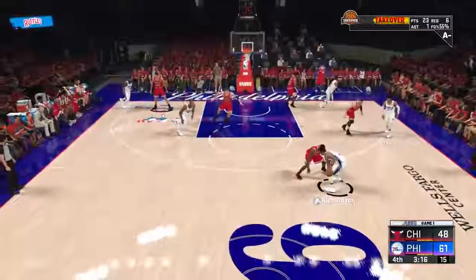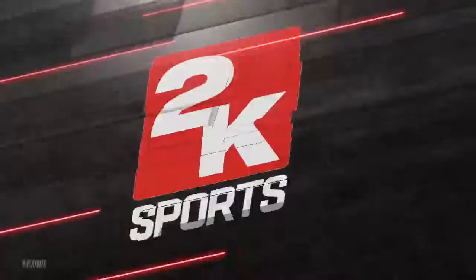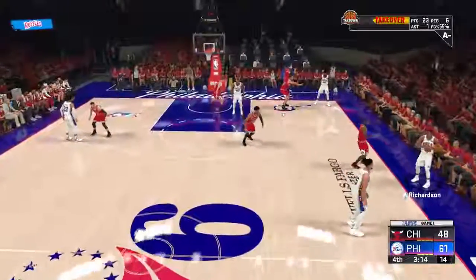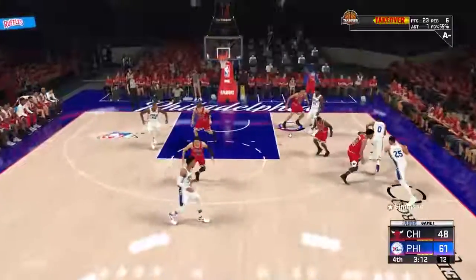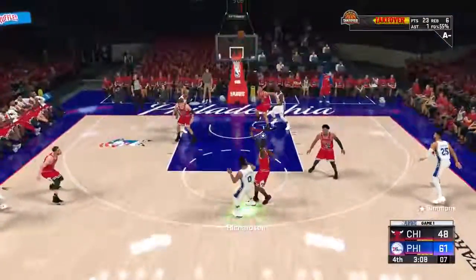There's the pass to Richardson. And that's a foul called on Lauri Markkanen. That's his first foul. And some changes here for the 76ers. All right, let's go. Joel Embiid. He's checked in for Kyle O'Quinn. And it's Ben Simmons in for Harris.